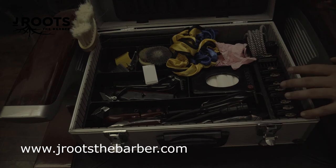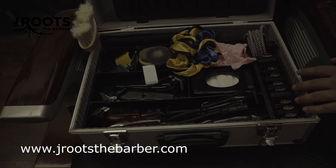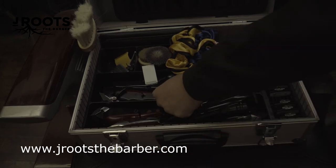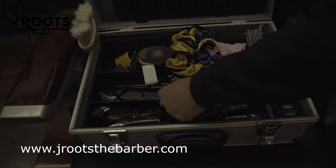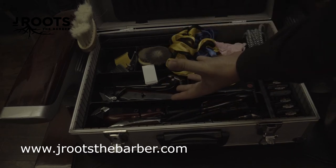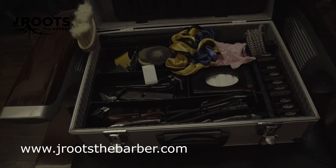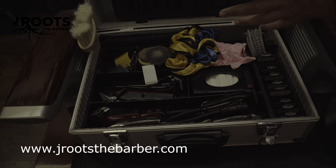See, now you could go and buy a Vincent Barber case or any of these high-end designer barber cases or backpacks, and they look sick. And honestly, I respect you going all out for your business, but to me, it's kind of unnecessary. I have this $20 case with a $2.50 divider that fits perfectly snug. I'd rather spend $23 instead of $900 to look fancy. This still looks professional, still in use, and nothing could really phase it.